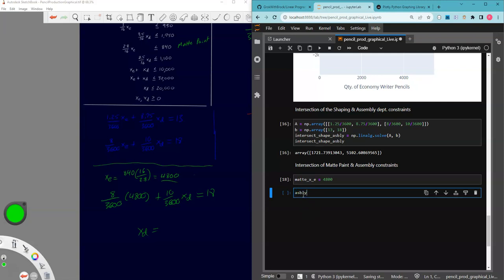In this case we'll say assembly x sub d is going to equal 18 minus 8 divided by 3600 times 4800, or matte x underscore e, and then all this times 3600 over 10.